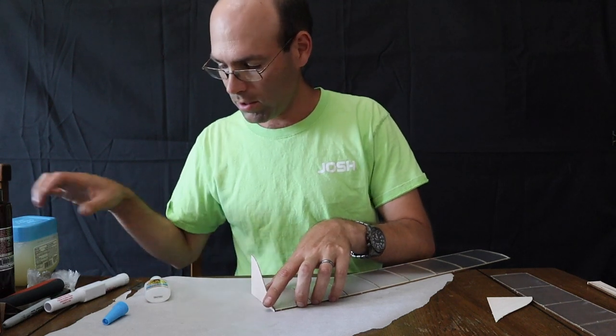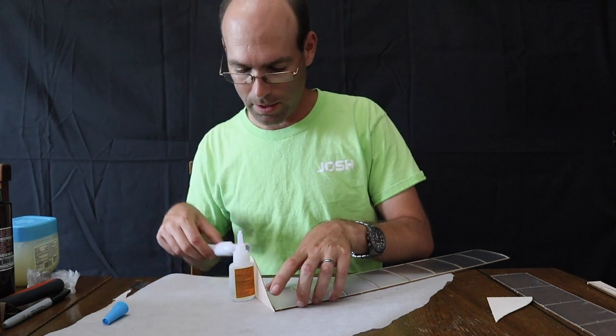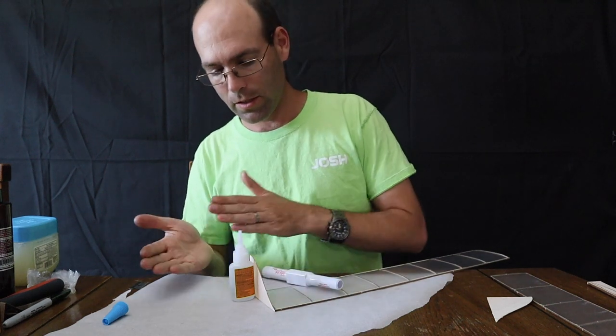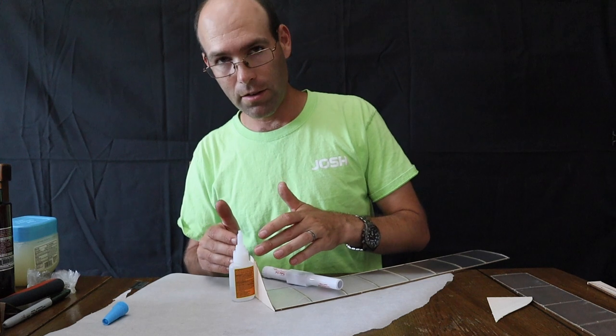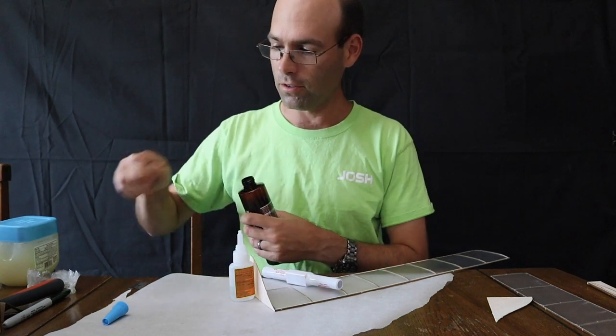Now it is important that the wing tip be facing straight up and down, like this. The reason is, if it's out, it's going to add to your wingspan and you could get disqualified in competition by having too large of an airplane.